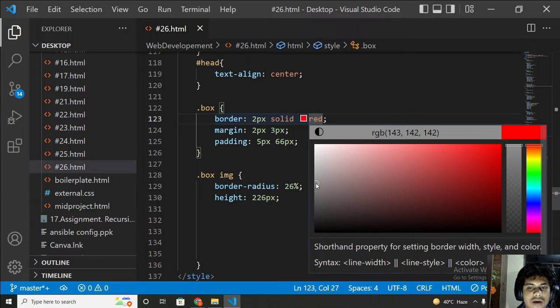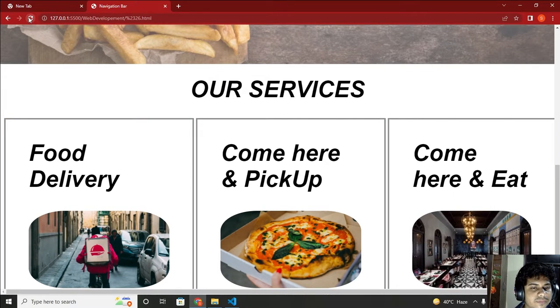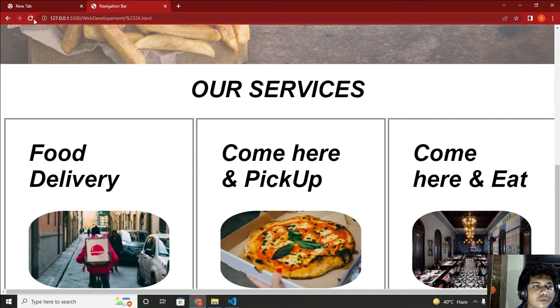Yeah, this one, I want that color. And I want 4 pixel. Let me see how it looks. It is looking good. Let me make it 6 pixel. Okay, 6 is also a magical number for me.